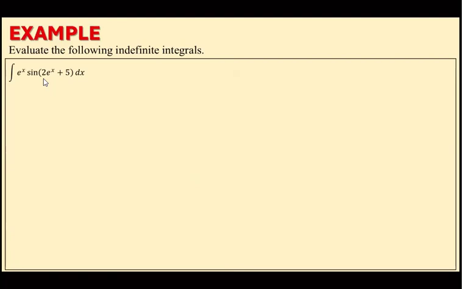So this is equal to integration of sine of 2e to the x plus 5, times e to the x. That is the composite function. The derivative of 2e to the x plus 5 will be 2e to the x. It should be 2e to the x, and then we have dx at the end. So that 2 is missing because we only have e to the x. So basically, I'm multiplying by 2 there. So I also need to divide by 2.